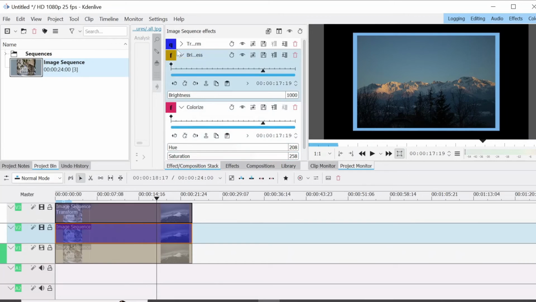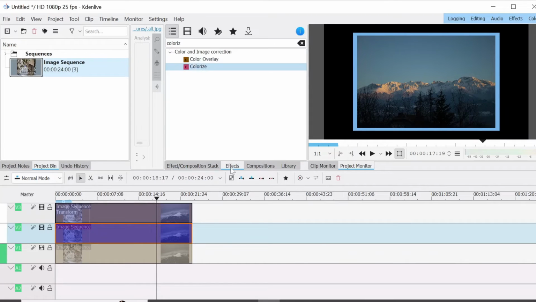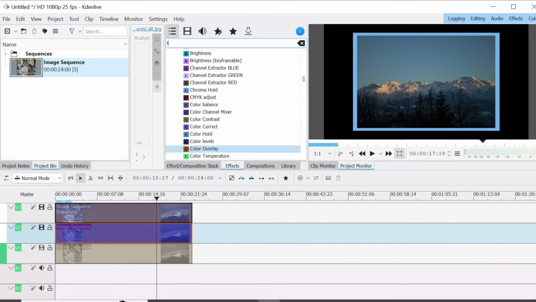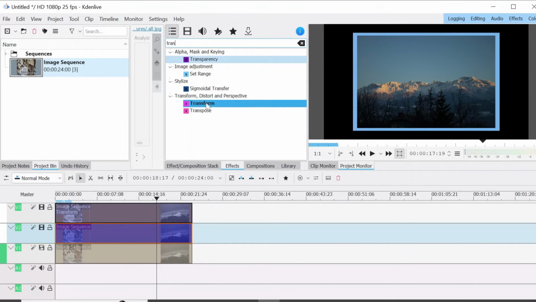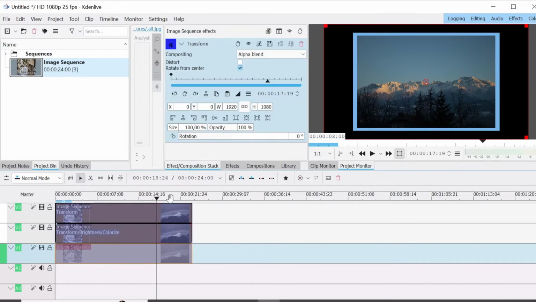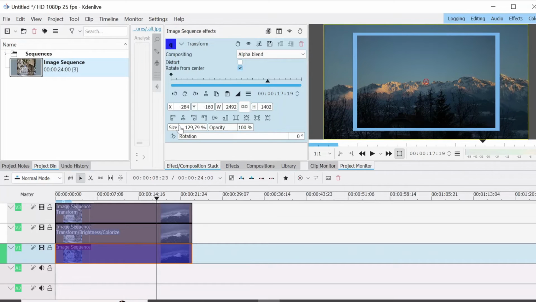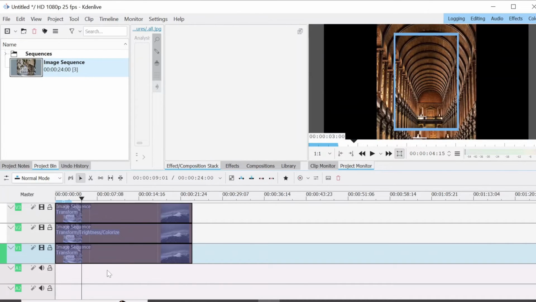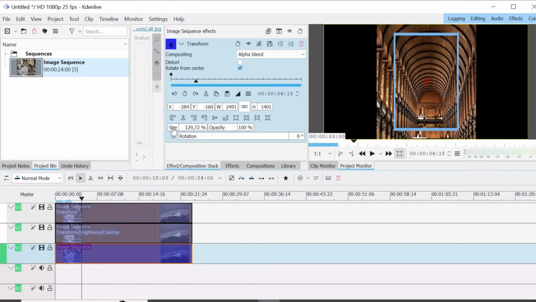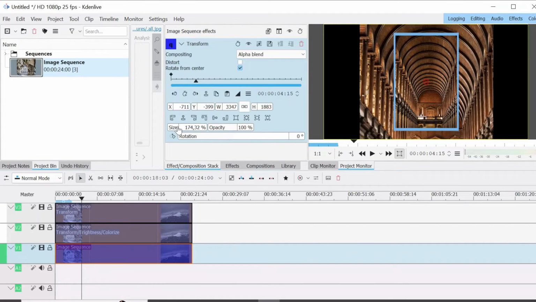And then the background is just going to be the same thing, but bigger and blurred. So we're going to add a transform effect again. This one is going to make it just a bit bigger, so it's a bit different. For this one, that would work. But if you go to one that's portrait, we have a clear problem. So we're going to go even bigger, maybe like 200 or something.